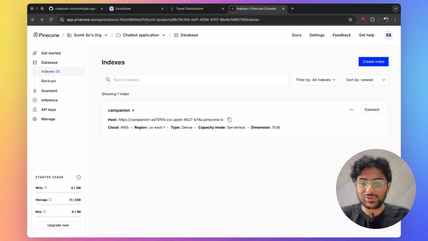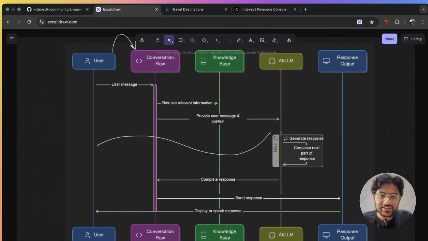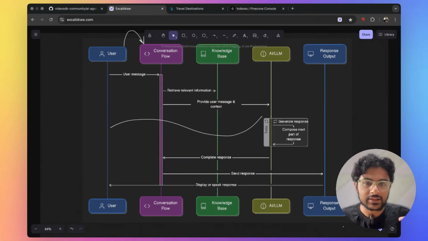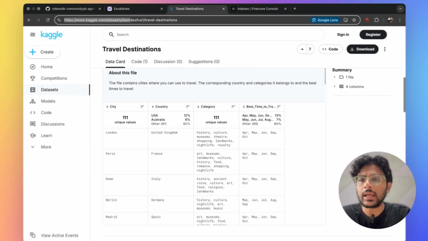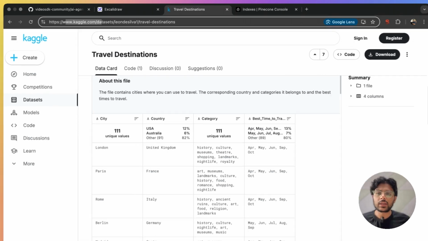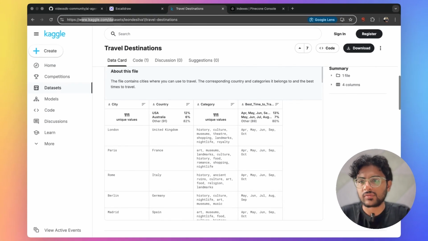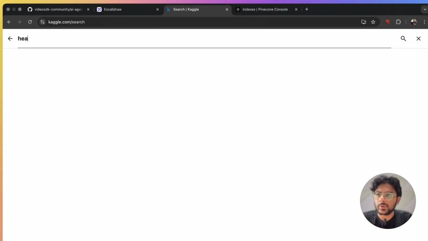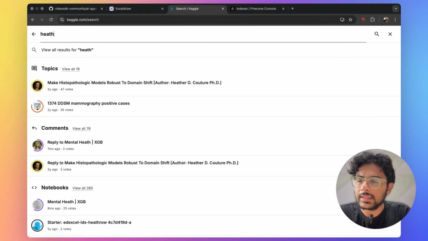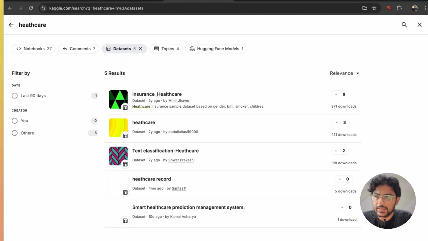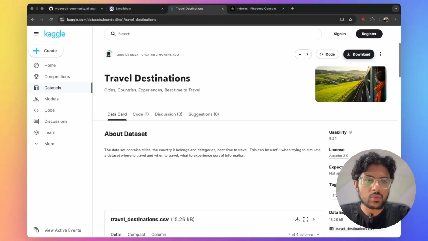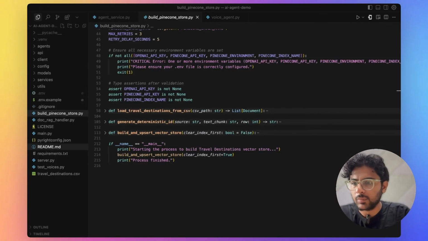Before we get started with this code, what's important for you to understand is that there is an intermediate step where whenever we ask something, we first hand it over to conversational flow, and then it makes use of a knowledge base. For that, we first need a dataset that this AI agent is going to access. I'm using the website Kaggle, where you can download different datasets. You just visit this site and search for the dataset. For example, if I want something related to healthcare, I can easily search for it, and you will find all the datasets that are available. I downloaded this CSV file, as you can see in my project directory.